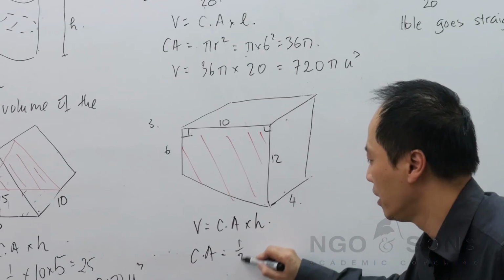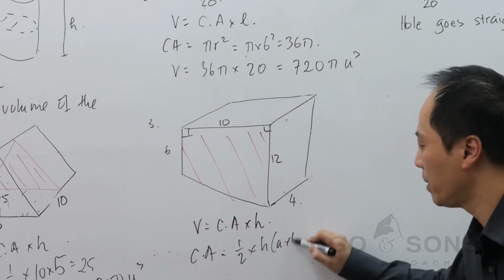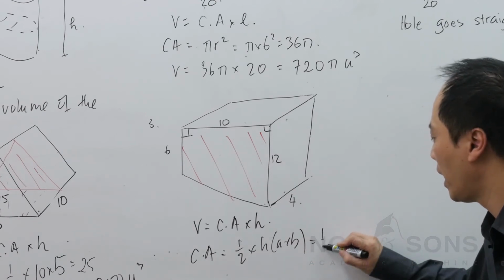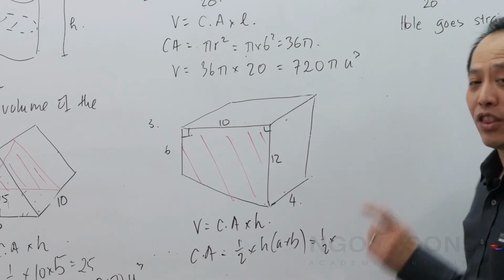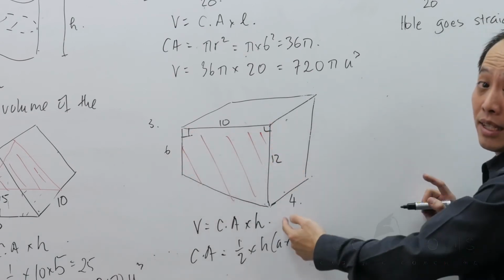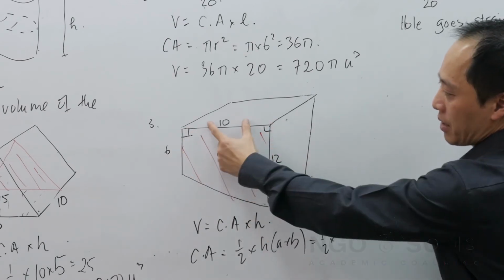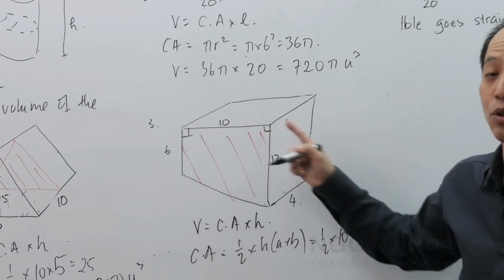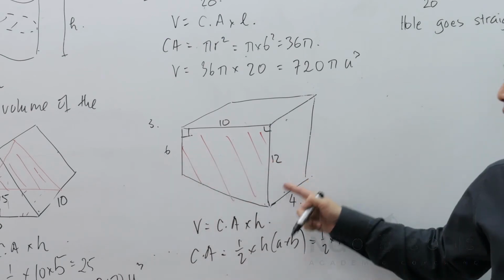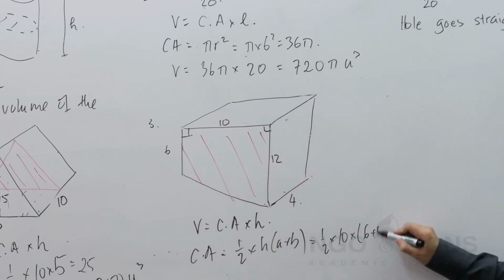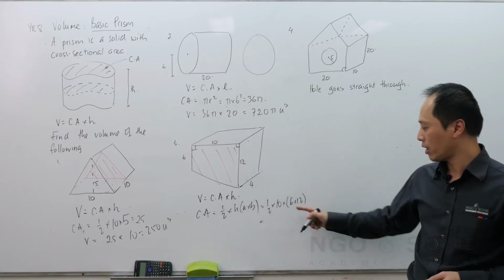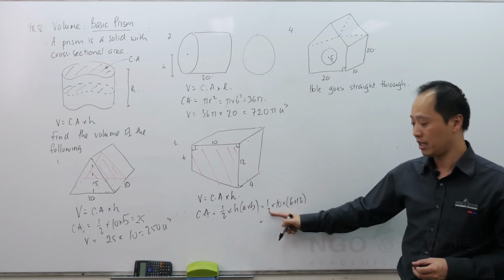So how do we find the area of a trapezium? The formula is half times the height times a plus b, where a and b are the lengths of the two parallel sides. So that's equal to half times the height. And what's the height? The distance between these two parallel sides. So it's a half times the height, which is 10, because that's the distance between the two parallel sides, times you add the two parallel sides together. So it's 6 plus 12 is 18. Okay, let's work out what that is. 6 plus 12 is 18. You divide by 2 is 9.